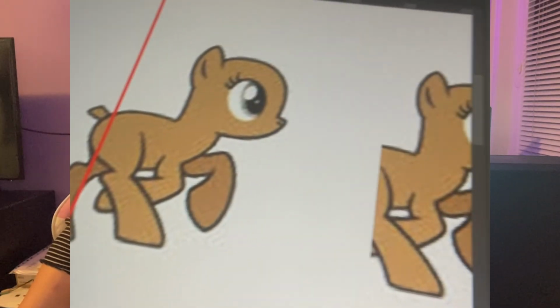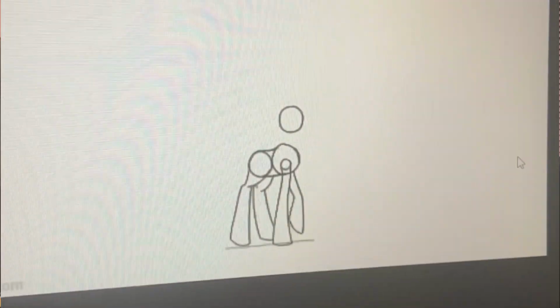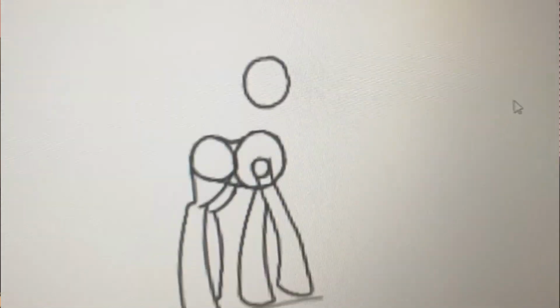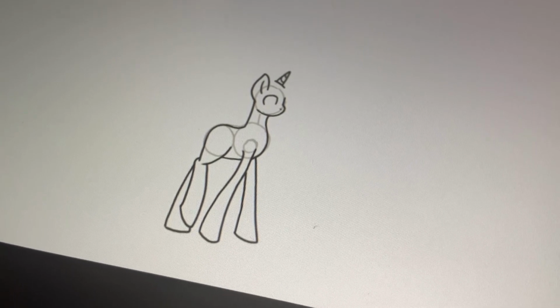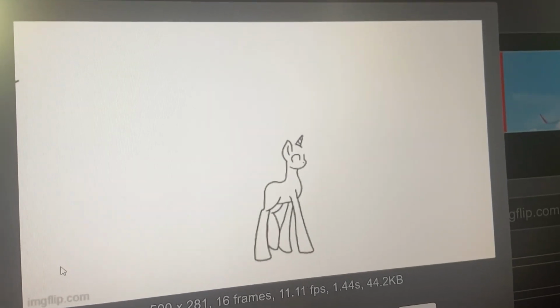So I started by making the trot, run, and walk cycle. First, just simple sketches. I was looking at the reference the whole time because I obviously couldn't do this by myself without the help of a reference. And then when the sketches were done, I did the line art. I just did the outlines of the eyes and the nose. I didn't give the pony a mouth, hair, or anything because I realized, what if I want to use it for a different pony? It's gonna be universal for every pony basically.